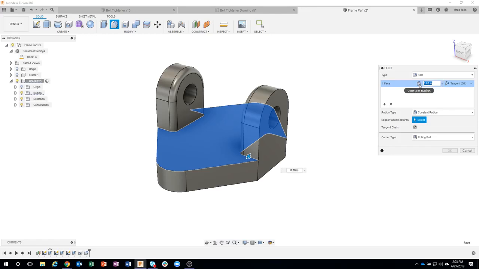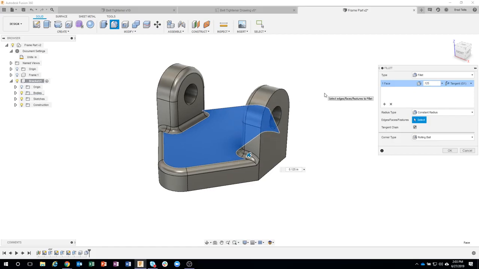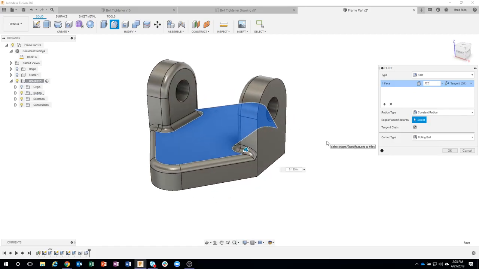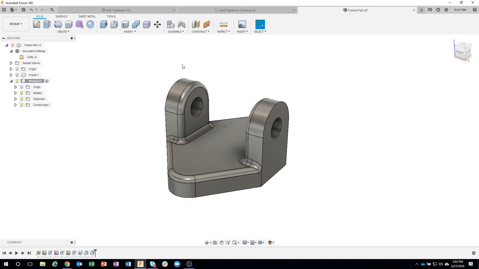I'll type in 0.125 and watch what happens. It selected all of the edges of that face for me, so saving quite a bit of time. I'll say OK. Let's go ahead and save, and I could come in here and say finished bracket.